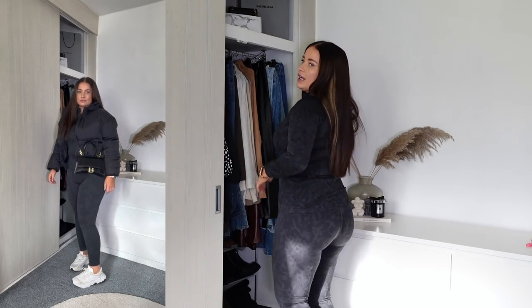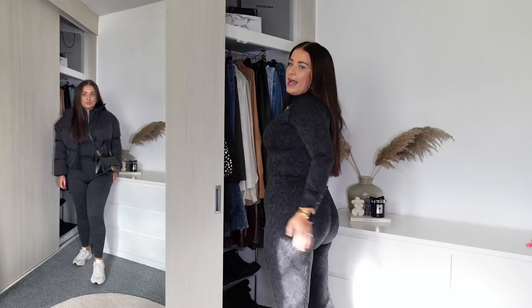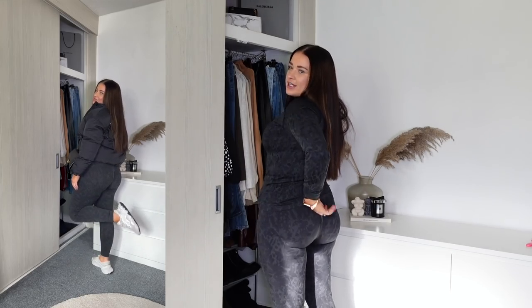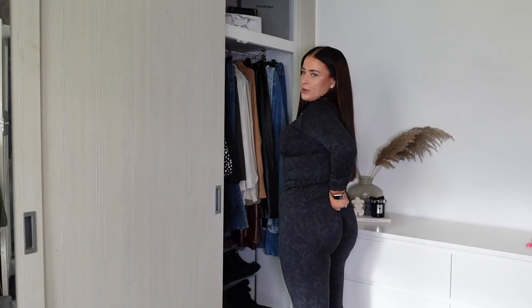If you wanted to go for a tighter fit and have the ruching really emphasized, then you would go for the medium. But as I mentioned, I've already got these in the medium, so I wanted to grab a large pair just so that I feel a bit more comfortable and I'm not having to super breathe in while I'm at the gym. It's quite nice to be able to have both — if I'm a bit bloated I can put the large on, and if I'm feeling like I want something a bit tighter, then I've got the medium. I love the print — it's just so gorgeous.